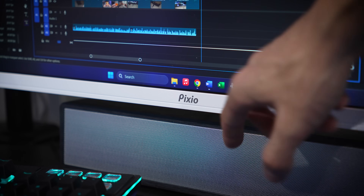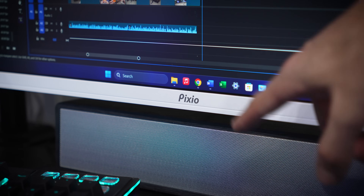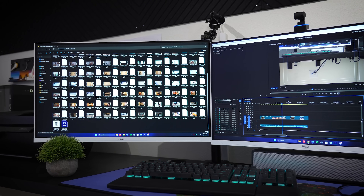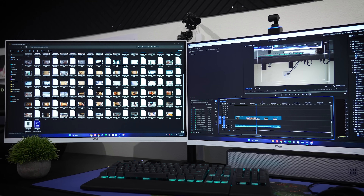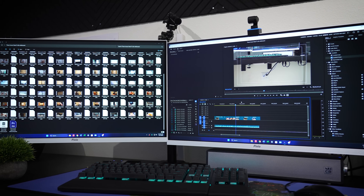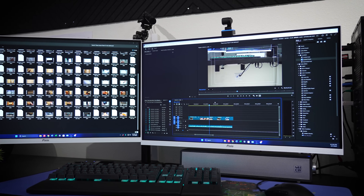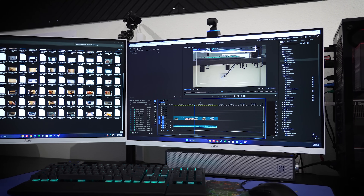Let's not forget the new Pixio panels. These are the next step up from the PX277 Primes I was using — one of those went out — and these have a nice white frame, which I chose just to change it up a bit. These are also 4K, which is great. Pixio finally makes 4K 27-inch panels, perfect for me as a content creator. They're IPS, which saves on cost — I know most people want OLED when it comes to 4K panels, but IPS can save you a bit of money. These won't break the bank.